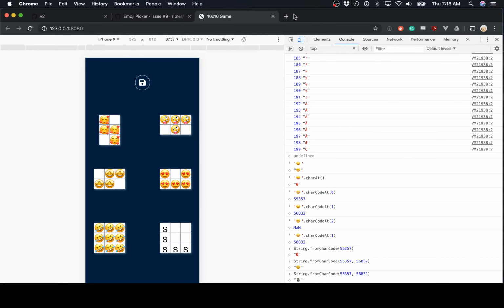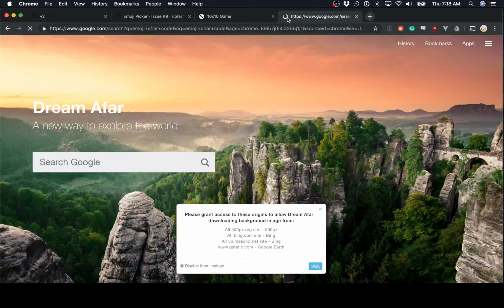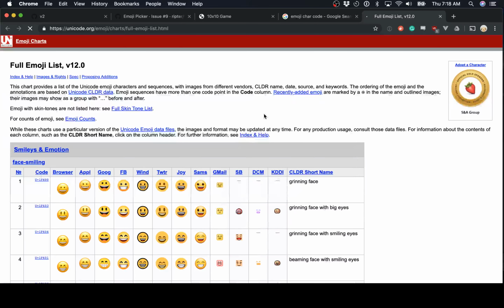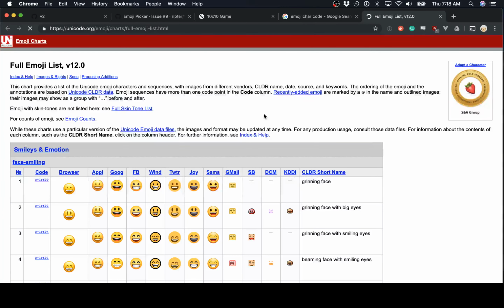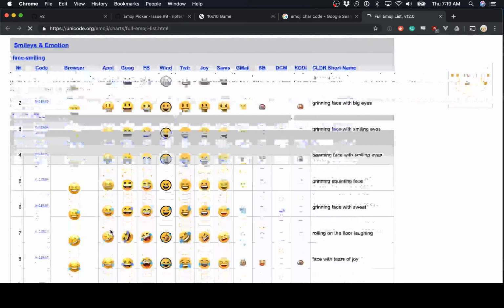You know, we have this wonderful thing called the internet. And so, the full Unicode emoji list and the code for each, what it looks like in each one, what it's called.